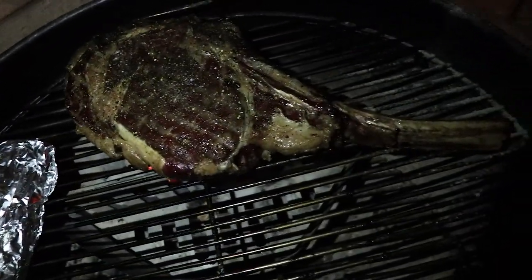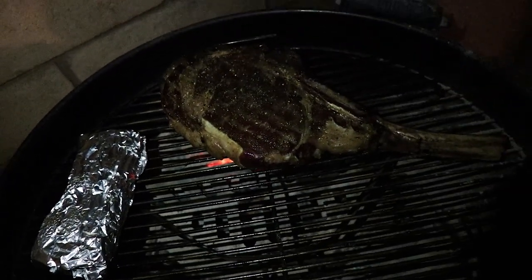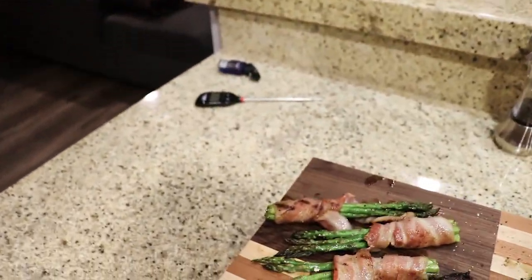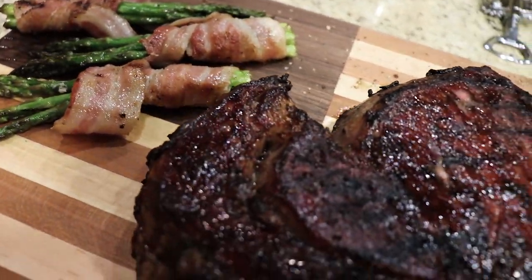1 minute. We're going to do a lot of searing on this right now. We're going to get this hot and spicy. Babe, I just pulled it off the barbecue. Let's talk about it. Oh, babe. Do you want me to cut it? No, not yet. It has to rest. I'm so excited.